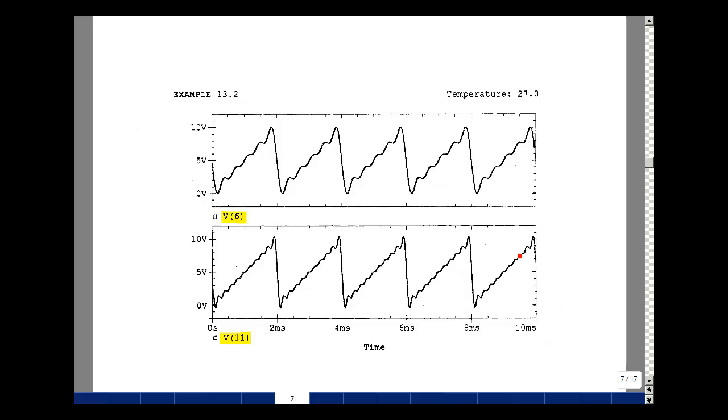And again, it's closer and closer to a triangle wave. So we don't need to have n go to infinity, but just 10, and we're getting pretty close to what the final wave shape looks like.